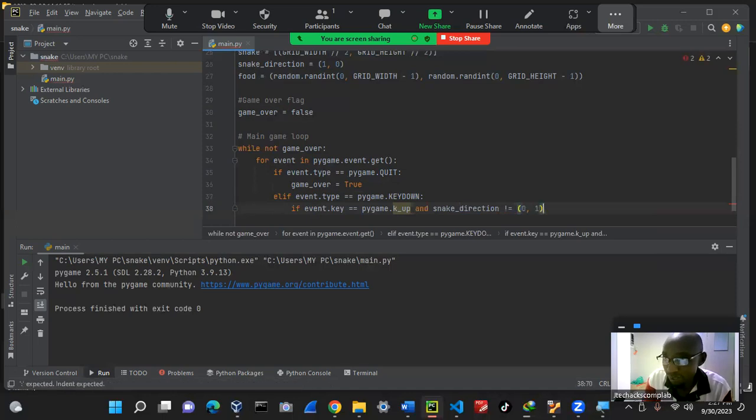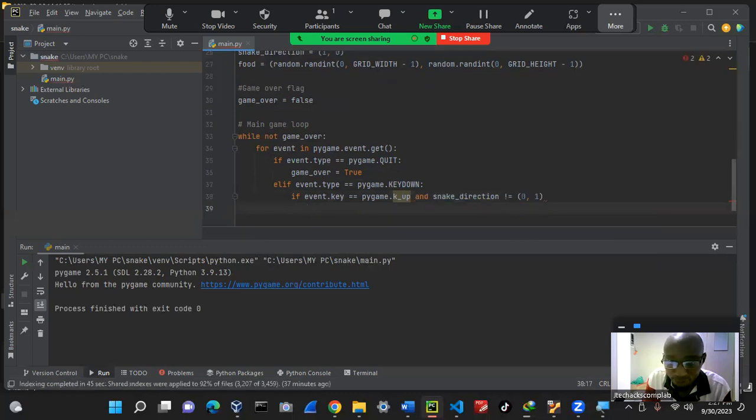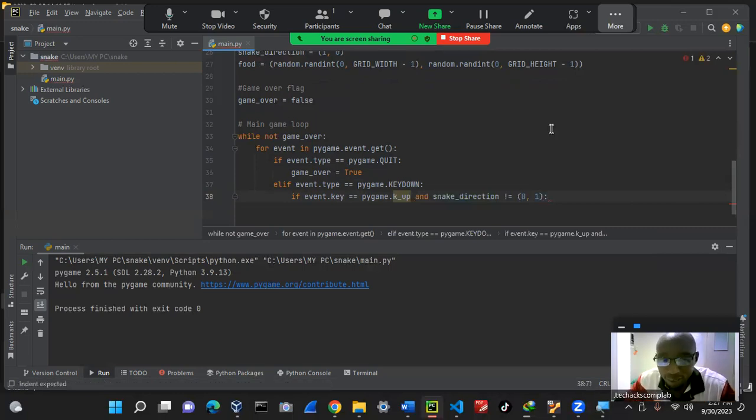We are describing how our snake will be moving along. Yeah, here we need some semicolon. Semicolon, yes. There's some semicolon there.